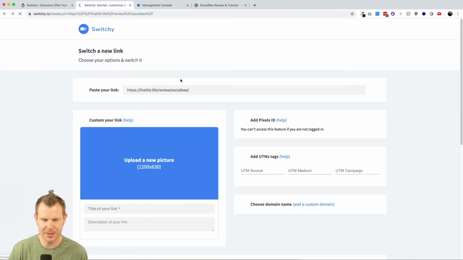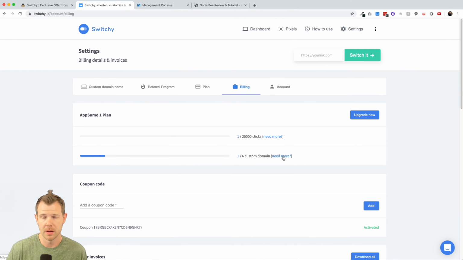All right, let's head back to the platform here. There's really not going to be a whole lot more to see. That's essentially what we're doing here. We're shortening links, inserting UTM parameters, as well as tracking pixels. So if those things aren't things you need to do, you can definitely let this deal go. However, I think everyone should have some kind of link shortener if you're doing any form of marketing online.